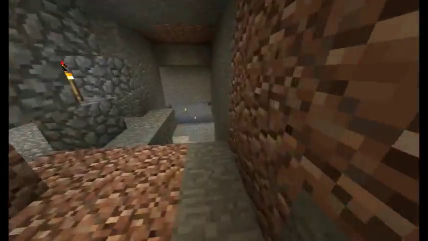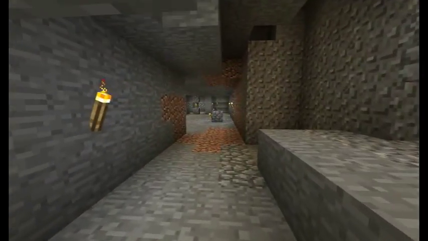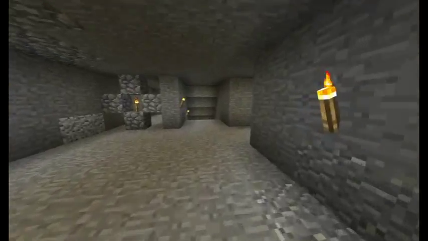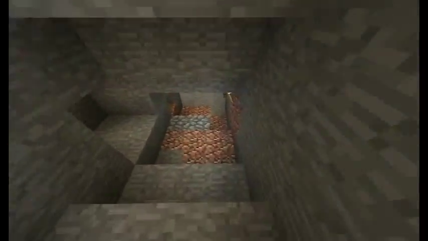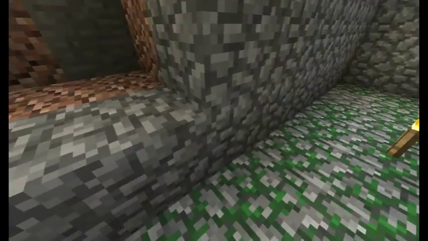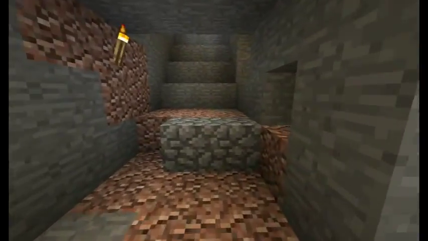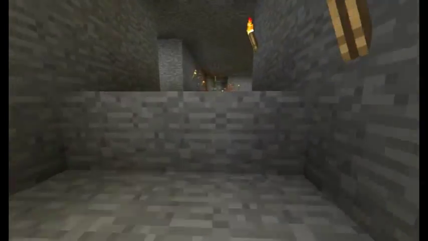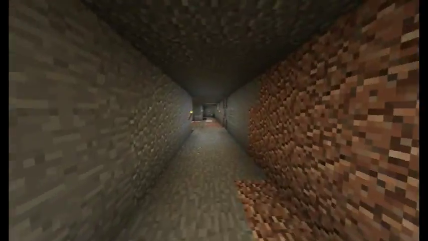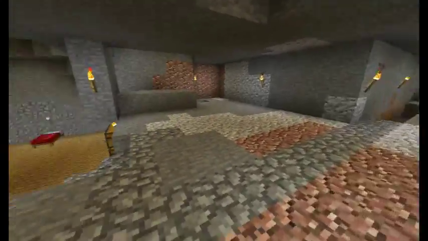I'll just show you quickly up those stairs, and just down is, I'll show you, this is where the other spider spawner is. This is a full one, and this one we can actually make use of. So we're going to keep a hold of him for a while. And as you can see, I've blocked everything off. It's not as clean as it should be, but I didn't want to spend all day just collecting stuff and cleaning it all out.